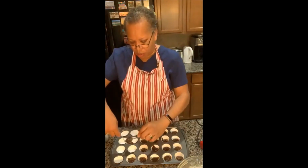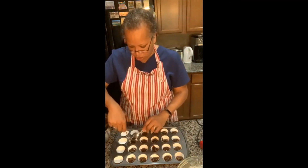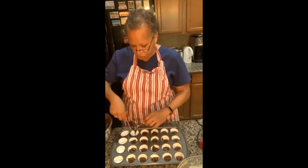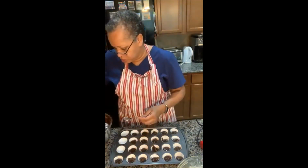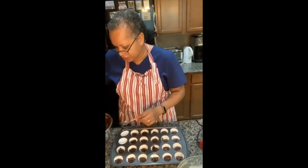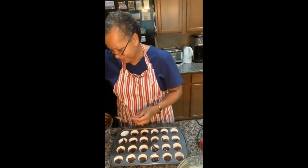Now, right about now, you might want to preheat your oven. We're going to cook these at 350 degrees. You can turn it on before you get started with mixing. But my oven is already on, because I always start at the beginning of my recipe turning my oven on. This is going to make about 60 little bites. So, if it's only you at home, I hope you have somebody to share with. And if you really love them, then don't share it all. It's up to you.